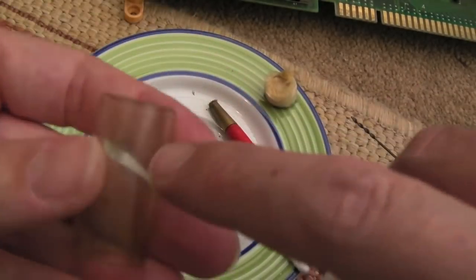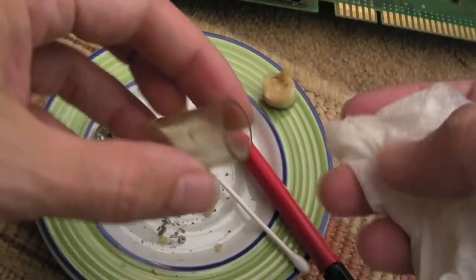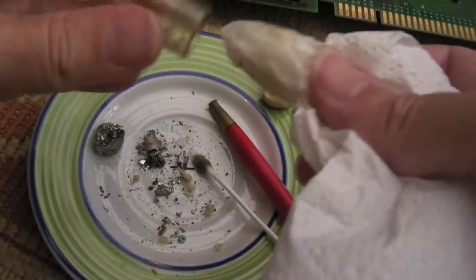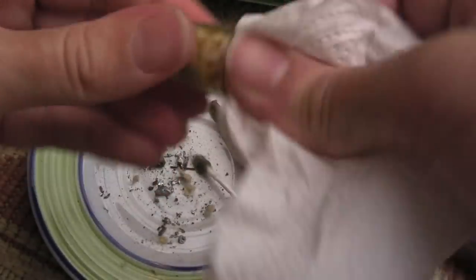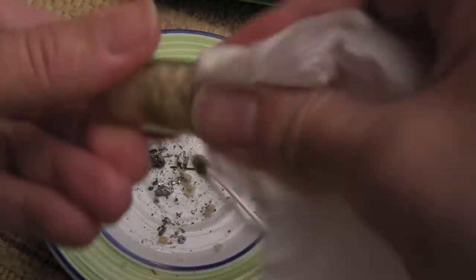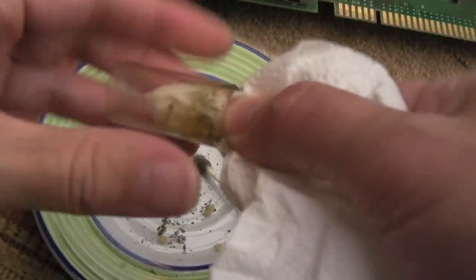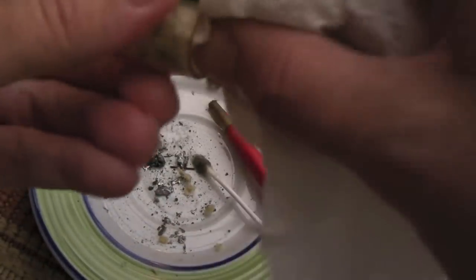I've got some IPA on a rag. I take a bit of that filter material and fluff it - stick it into the edge to maintain the suction. I really should order a new one of these glass pieces, but last time I looked they were about £15-20. I think I'm going to swap out this desoldering station at some point and get something more modern. You can see how much cleaner that makes it - I just want to get as much of the flux and bits of solder out before I reuse it.